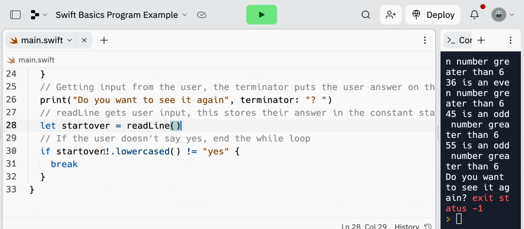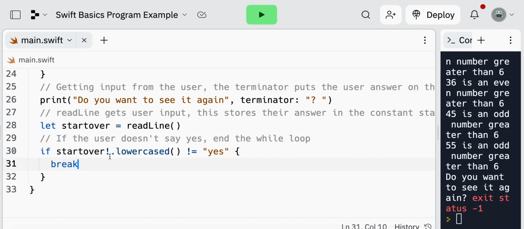Finally, and this one's really weird. We will definitely talk about this more later, but just trust me on this right now. When you use user input, you have to use an exclamation point. It's called unwrapping the variable. Don't worry about that right now. Just know that when you test the user's input, you have to have an exclamation point. You have to unwrap it. We'll talk about it more later, I promise.